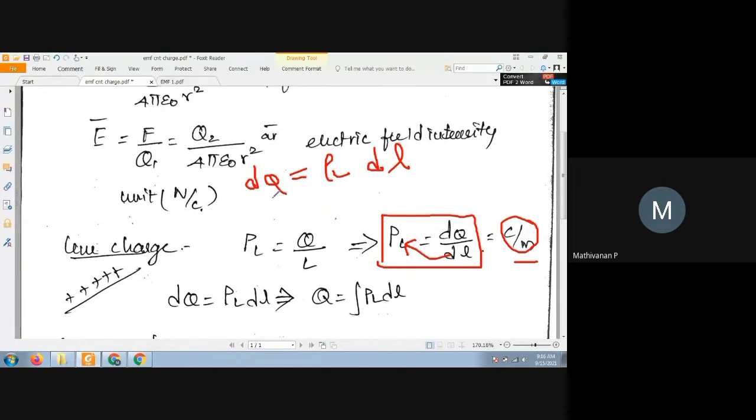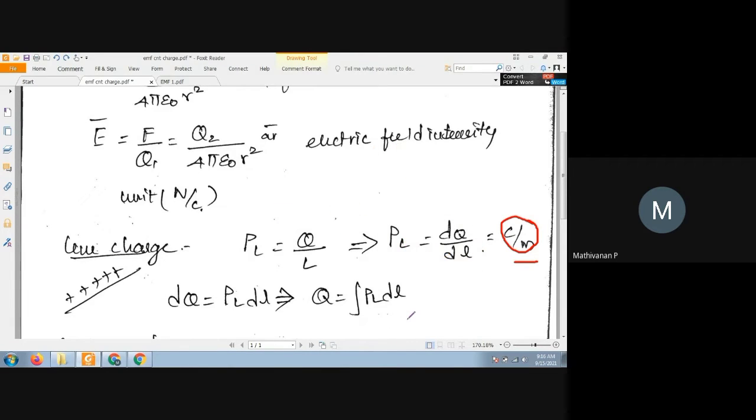In order to calculate the total charge in that length, what do we have to do? Integration. So Q is equal to the integral of rho L dl. This is the total charge present in the length. First we will find it for a small length, then we will integrate it, so it is applicable for the entire length. This is our motto. This is our usual principle of doing any electric field or magnetic field concept. Now this is the expression for your differential line.